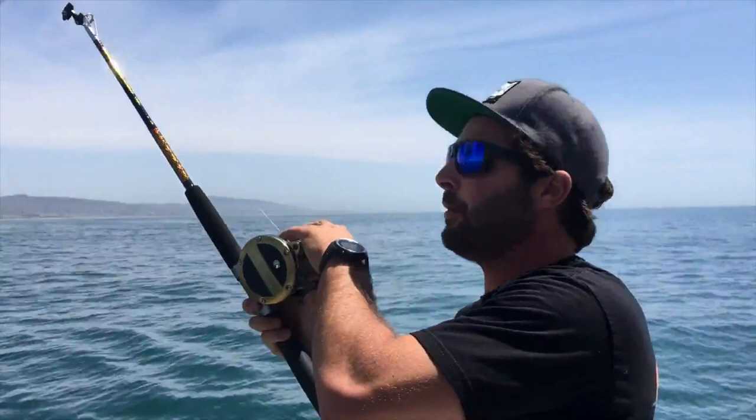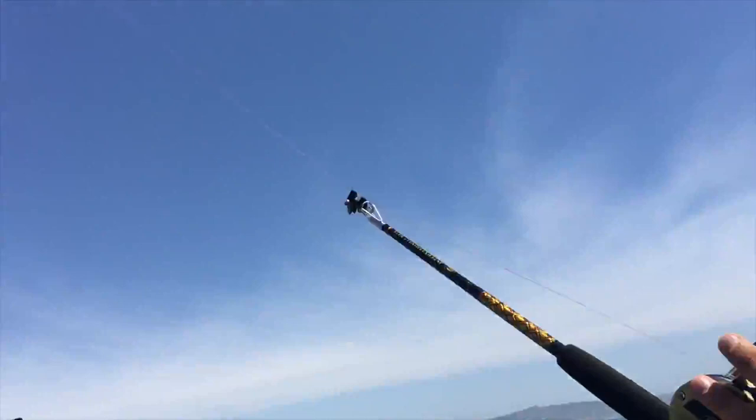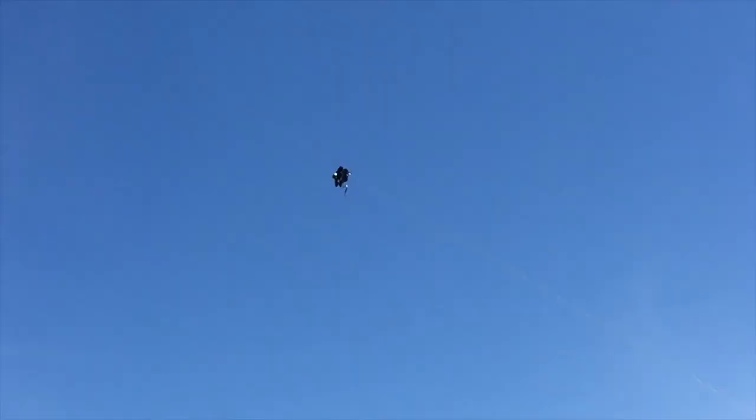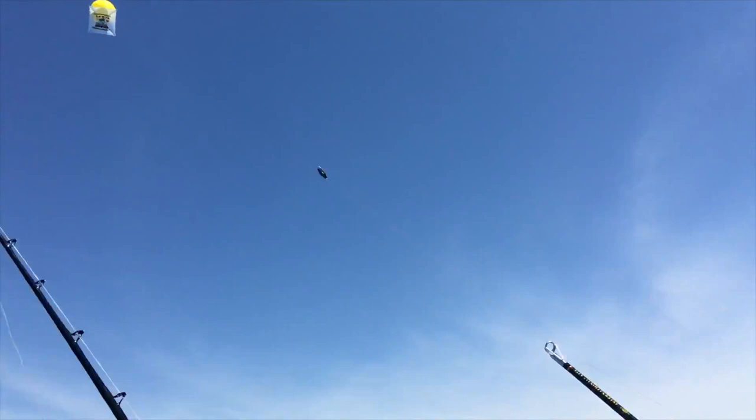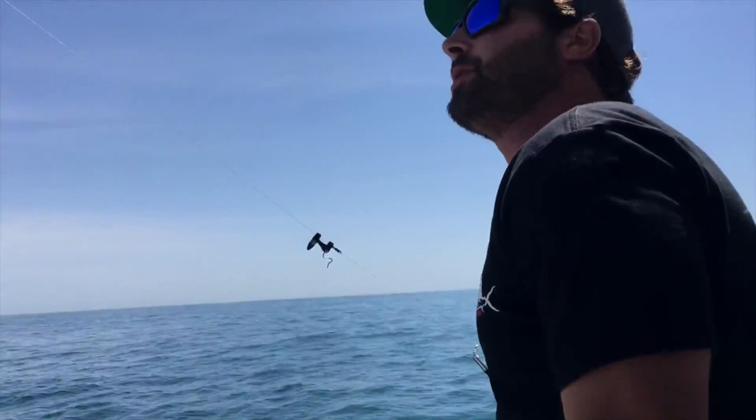Alright, here we are launching the kite. Three things to remember: you gotta do it the same way every time. You let the kite out first — get it out to the swivel. In different wind conditions this might rip out really fast, so you might need to engage a little more lever drag in high wind conditions. Once we hit the swivel, you see the clip's gone — reel it down. We got the kite in the rod holder. We like to use a safety harness on our kite because I've seen it fly out of the rod holder multiple times, so you need to keep it secure.